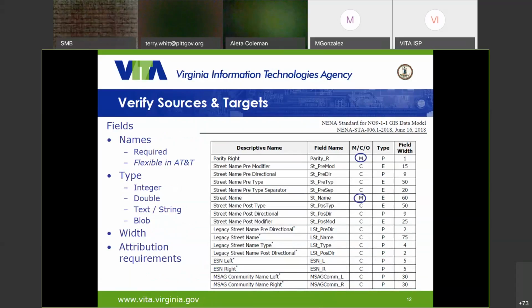Some of what you'll find if you look in this documentation or any documentation of this sort: you usually find the list of required feature classes, and then for each required feature class, what attributes it needs, what fields it expects. Usually the requirements are spelled out about if it uses this field name, must you use that field name, or is that flexible?